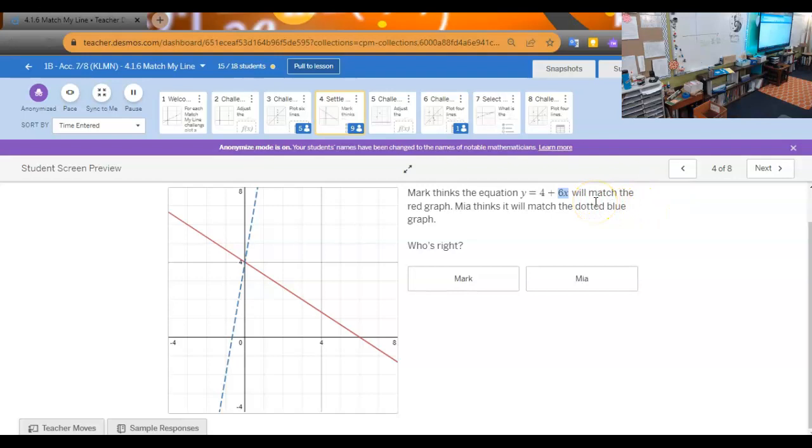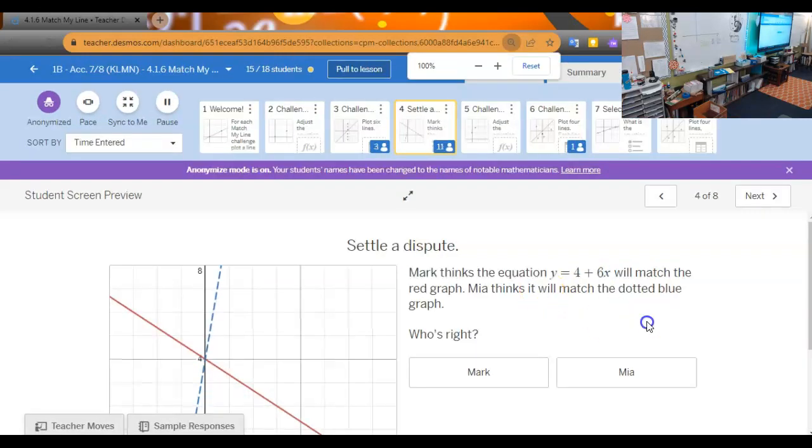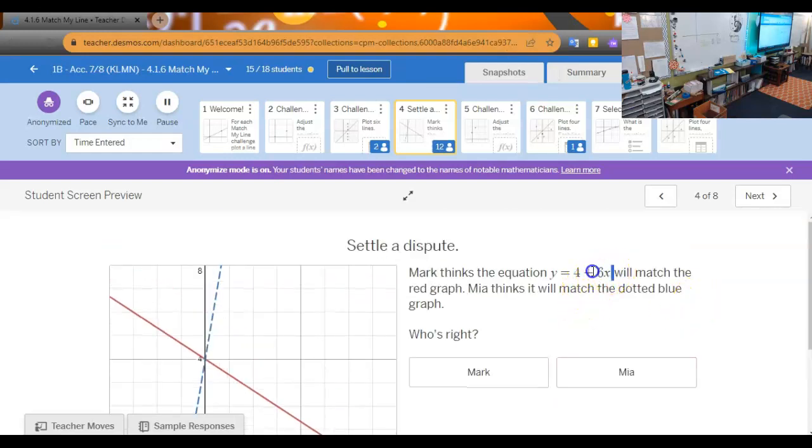So actually, Simon, you can prove me wrong if you really know what we're talking about. What does 6x mean in this equation? Yeah, it's okay that you don't know, but it's not okay to be off task when we're in the middle of an activity, all right? You might want to write this on your graph paper.